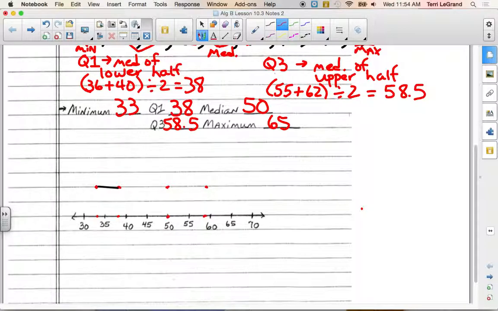Between these points now, starting here where we left off and going to here, we're going to make a box. So with your ruler, I want you to make vertical line segments going right through those points.